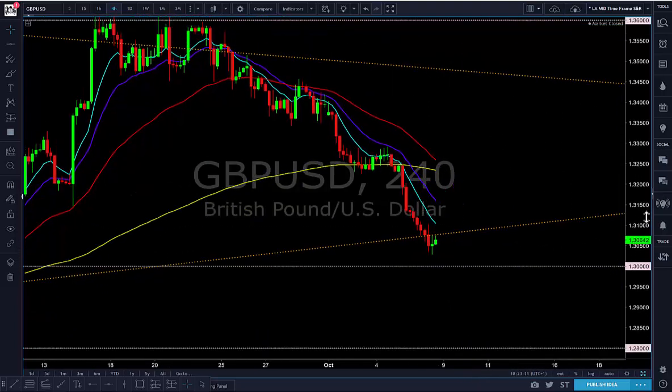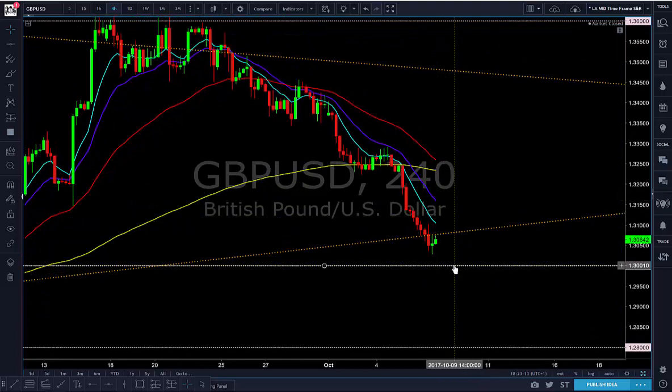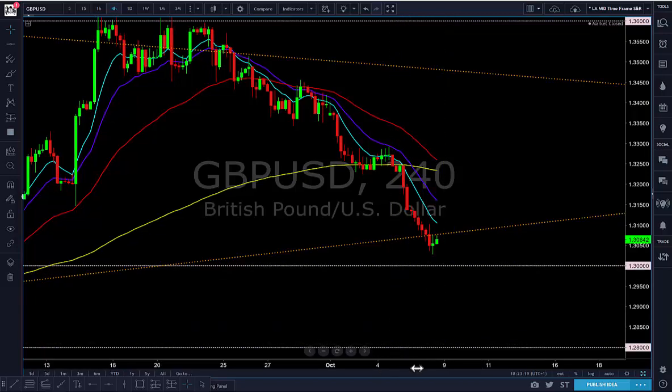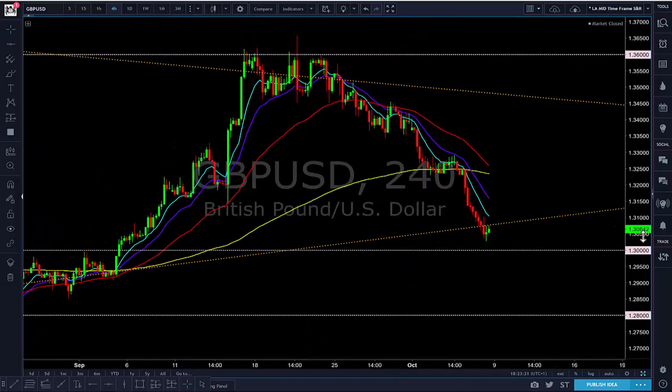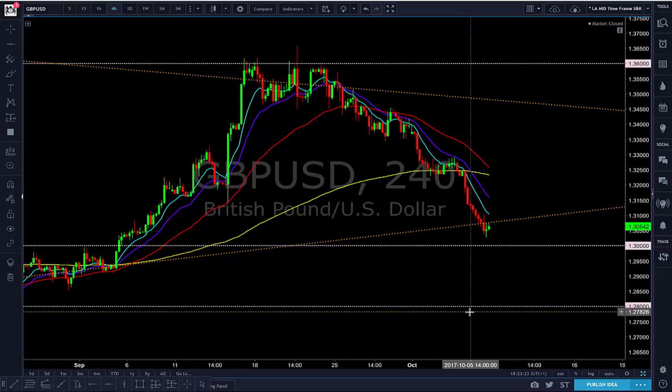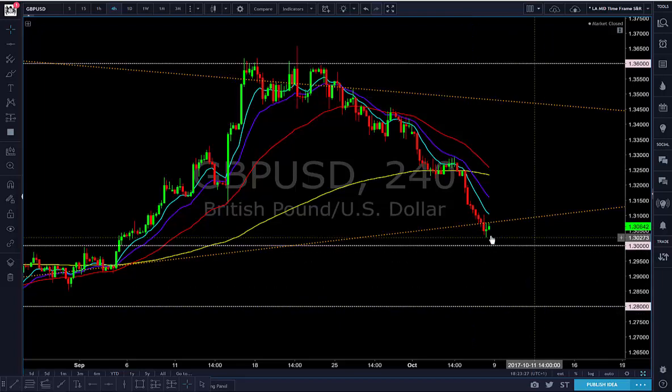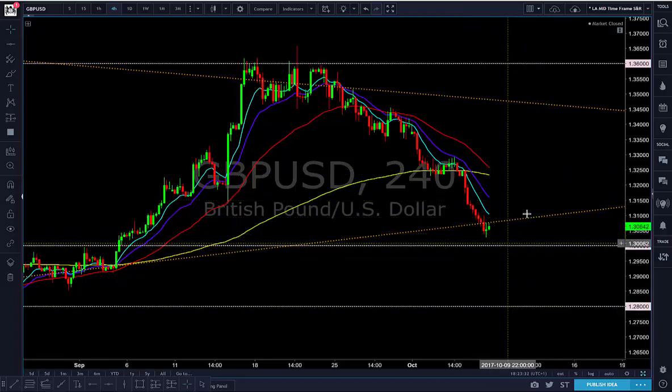Now, the other side of it, of course, is that if this just sails through, then everything I've said is basically implying that everything about this market is a sell-off. And if that is the case, then we are just looking for the next levels of support. And I estimate the next levels of support in that case would be 128, should we slice through this market. Otherwise, it's more about consolidating, pulling back to re-attack this level. But at the moment, it certainly looks like the bias is towards the bears.